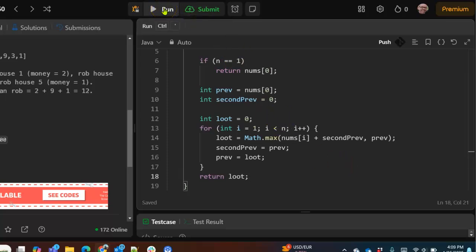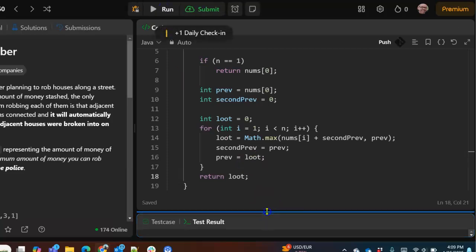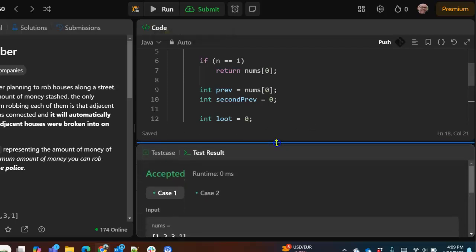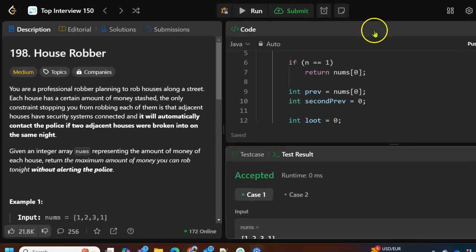Let's try and run this. Okay, accepted. This is rated medium, but to me it's not really any harder than the counting steps.